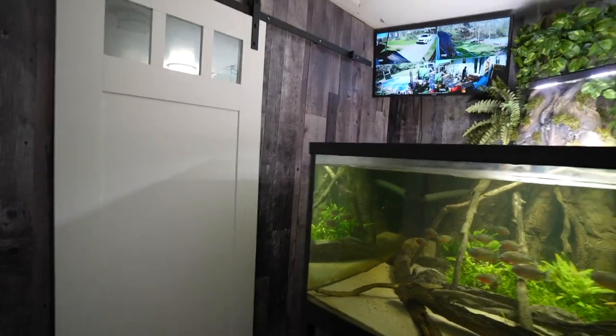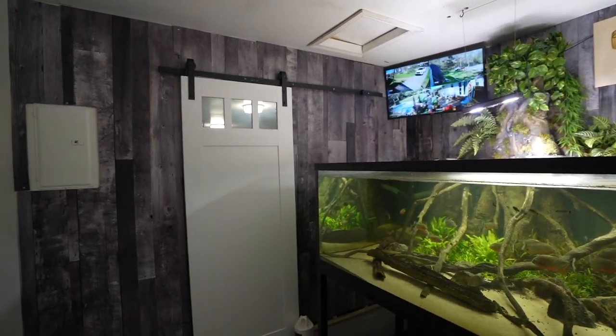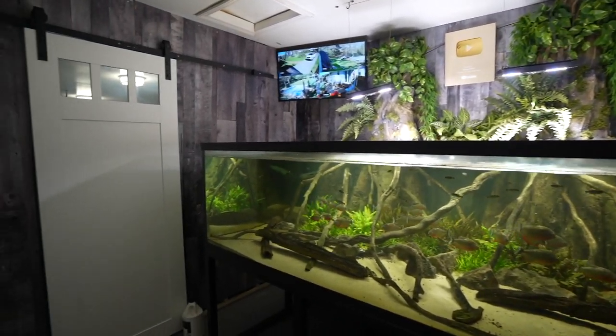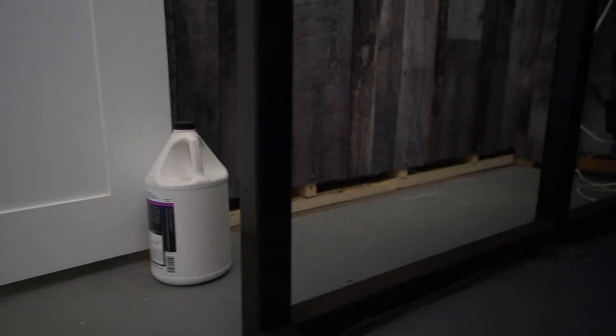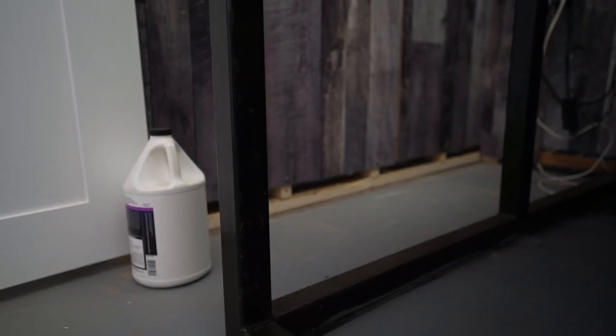There's also one thing you guys aren't going to notice — and I don't even know if I want to point it out because now you'll always look at it — but there's also another place of extreme circulation. I'll show you where it is, but you can never talk about it ever again. Underneath the floor — I cut the panels a little bit just to have that circulation under there as well.